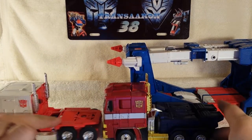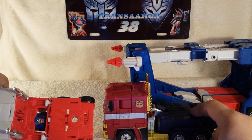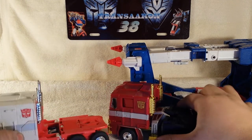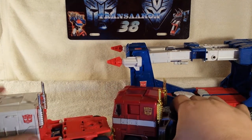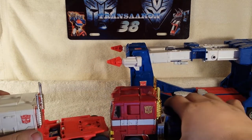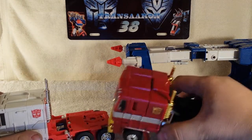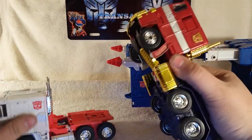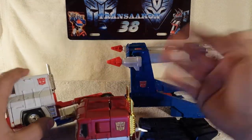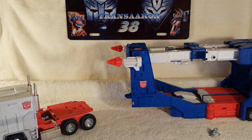You can see the trailer portion. You got molded detail in there. You got Magnus's face still showing. That smokestack's very cool, molded in details. About the same with MP Prime. So, yeah, very cool. Which I do believe I forgot to put the little side skirt pieces down in MP10, but whoops. But again, what could you do, guys? So enough with the comparison in truck mode.